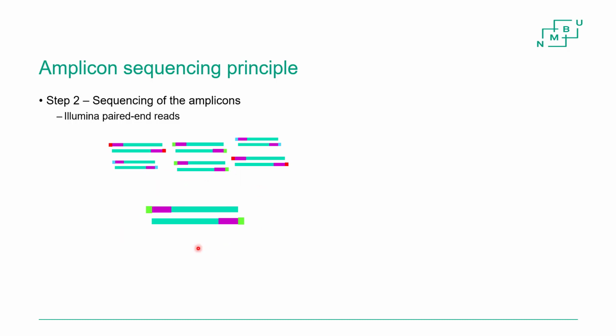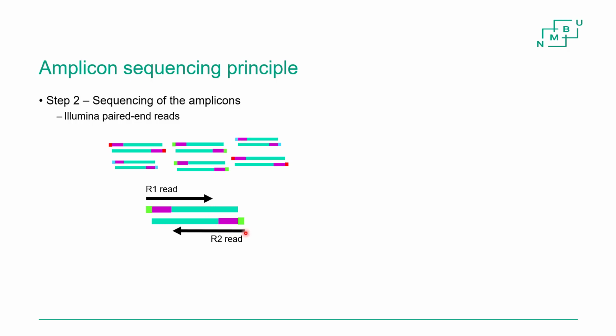So when we have one of these amplicons, we now do straightforward Illumina paired-end sequencing, as we have seen before. An R1 read from this end and the R2 read from this end. Notice this R1 read will sequence both the barcode and the primer and the rest of the 16S down here. But it won't take the rest of the amplicon, I should say. This is not the whole 16S, this is only the amplified part, right?